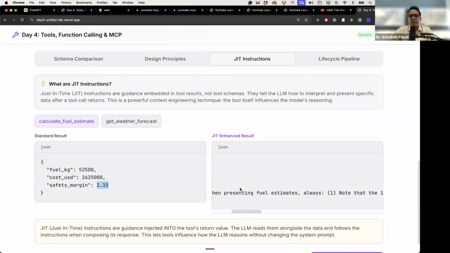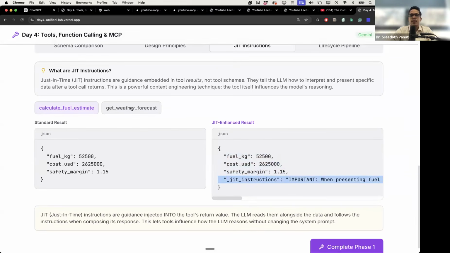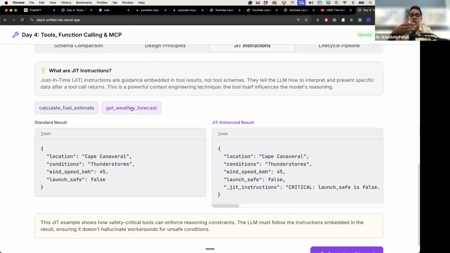Important: when presenting fuel estimates, always note that a 15% safety margin is already included. If fuel is greater than 50,000, note that this requires a heavy lift vehicle, and present cost in millions, for example $2.6 million, not like this. Suggest checking weather at the launch site. So this is the JIT instruction that comes along with this particular tool result. In general, JIT instructions will save a lot of tokens downstream.